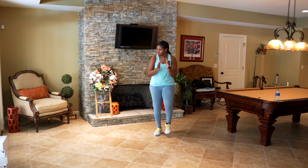Give me a step touch here. Tap it out. I'm so proud of y'all. You pushed. We are at the finish line. Just keep that step touch here. You pushed to the very end. You made it through. So proud of you all. Kisses. Great job, everybody. Give yourself a round of applause.